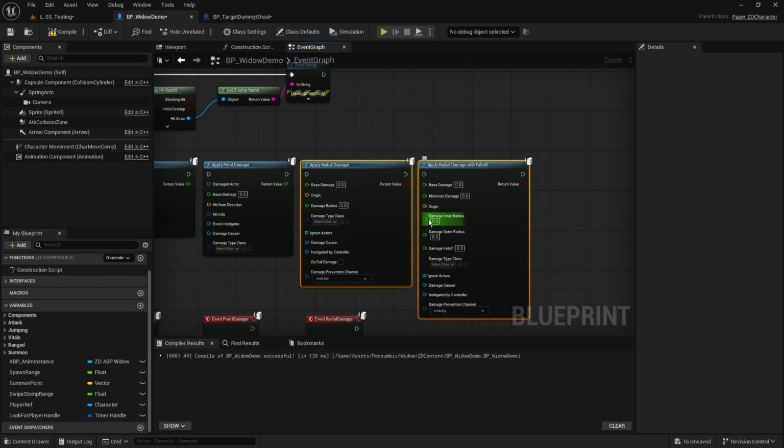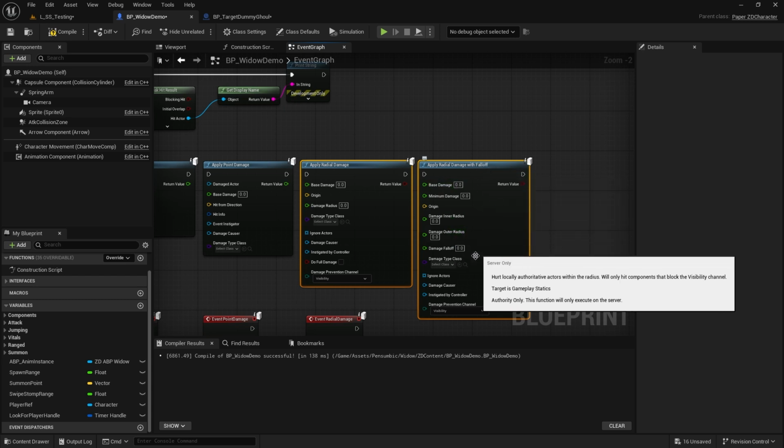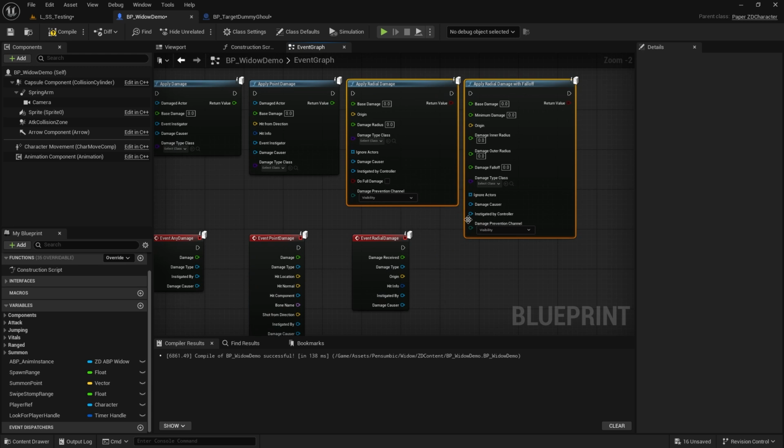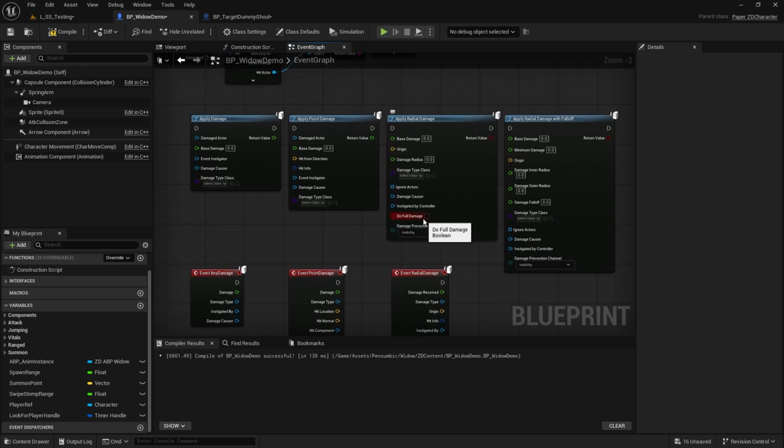We've got the damage radius, which is how far it reaches, and with the fall off, we've got this inner radius, which is basically everything within this range takes the full base damage, and in between the inner radius and the outer radius is where that fall off will happen. And again, that's where we can start using the minimum damage to start controlling that. The fall off exponential is going to be useful for defining how quickly and how much that's going to fall off. Then we see all the rest of the same stuff, but we've also got some damage prevention channels for if things are getting in the way of that. And a little tick box there for do full damage. This can be easy to say let's not have any fall off on here.